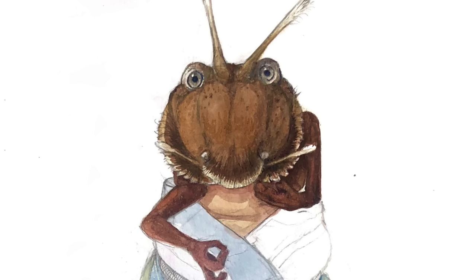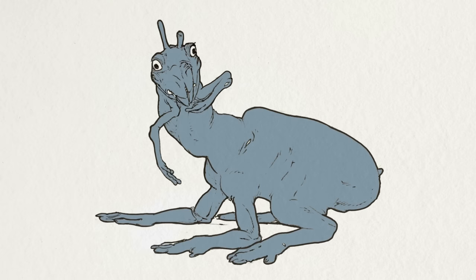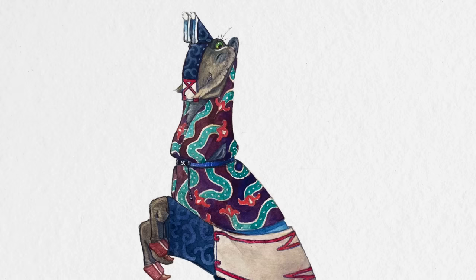Most bergs possess fine hairs over much of their bodies, which helps them keep warm during the long winter months of their homeworld. Much of the bergs' rounded shape actually comes from this fluff, and without it they appear like withered, skeletal lifeforms. Because of their fur, clothing isn't the same kind of cultural requirement it is in most human societies. Yet many bergs still wear garments to further shield themselves from the elements, show off their wealth, or denote their nationality. Berg societies are just as complex as our own.